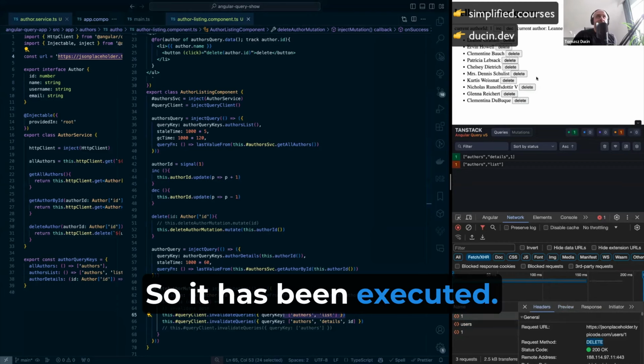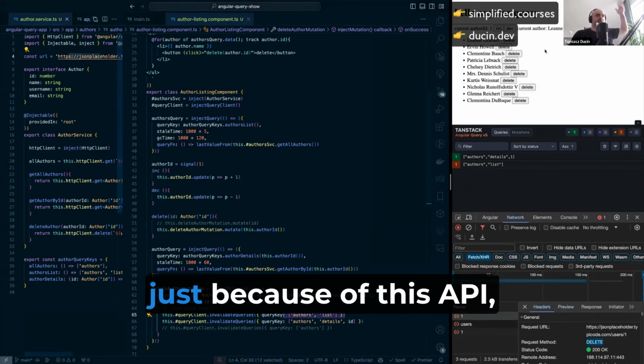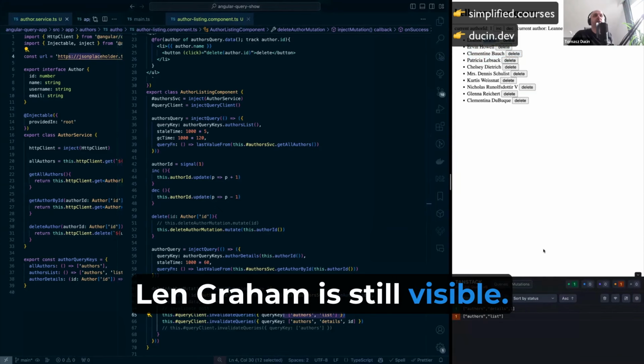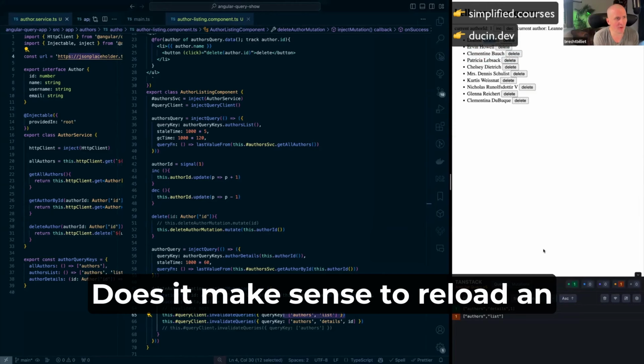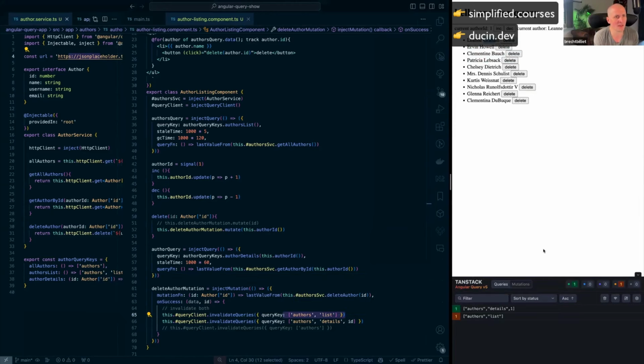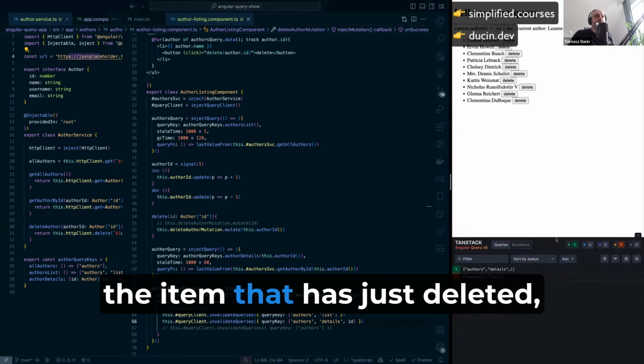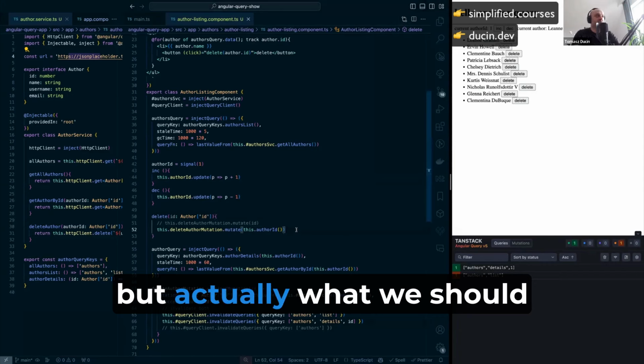So it has been executed, and again, just because of this API, Leanne Graham is still visible. Does it make sense to reload an item that we have just deleted? It doesn't make sense to reload the item that has just been deleted, but to actually remove it, right?